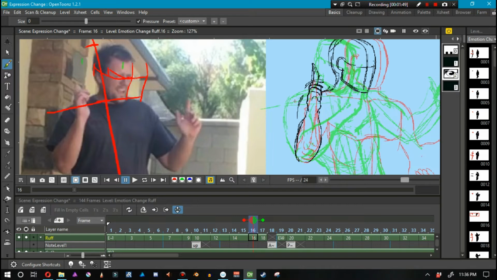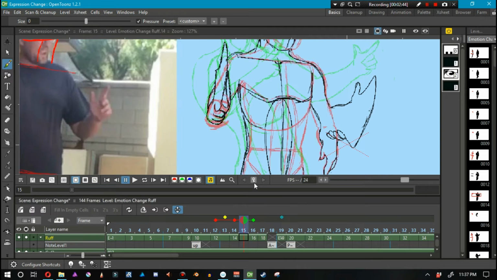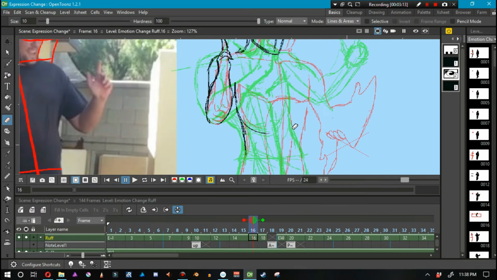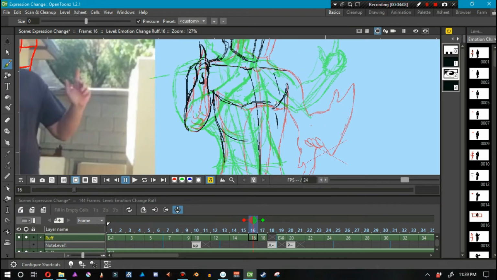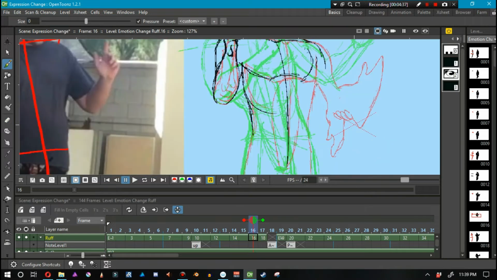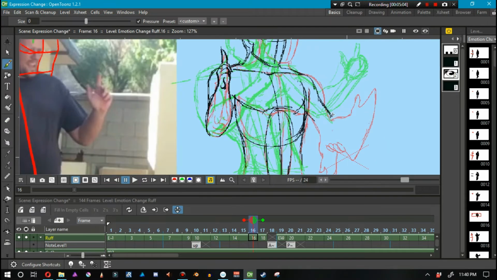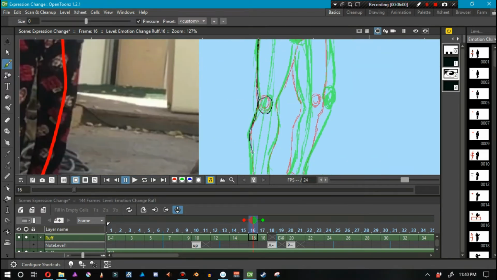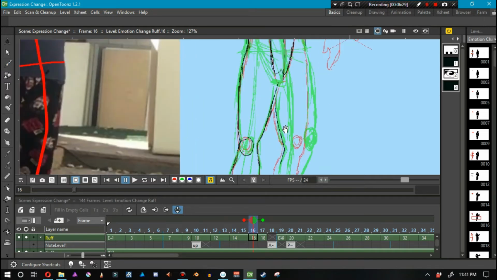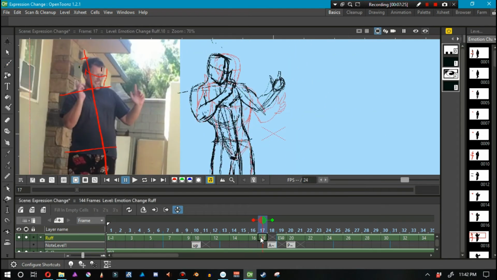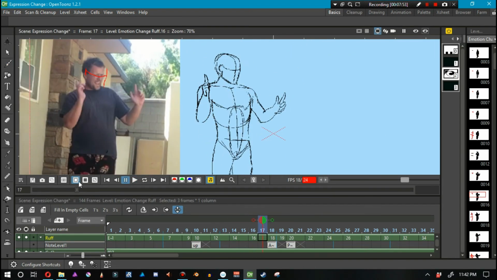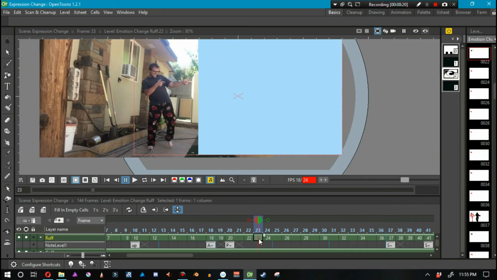And so what you see in the red onion skin is a little bit different than what I wound up with. But I'm pretty happy with how it turned out regardless. The strange anatomy of a squash and stretch, I think it makes sense there. You see his middle finger, ring finger, and pinky and such kind of in the middle of his forearm because I wanted to blur out his finger, make it really stretchy and such. And, you know, when you're watching the animation, it doesn't even register. You don't even realize that squash and stretch is there, and that's what you want.